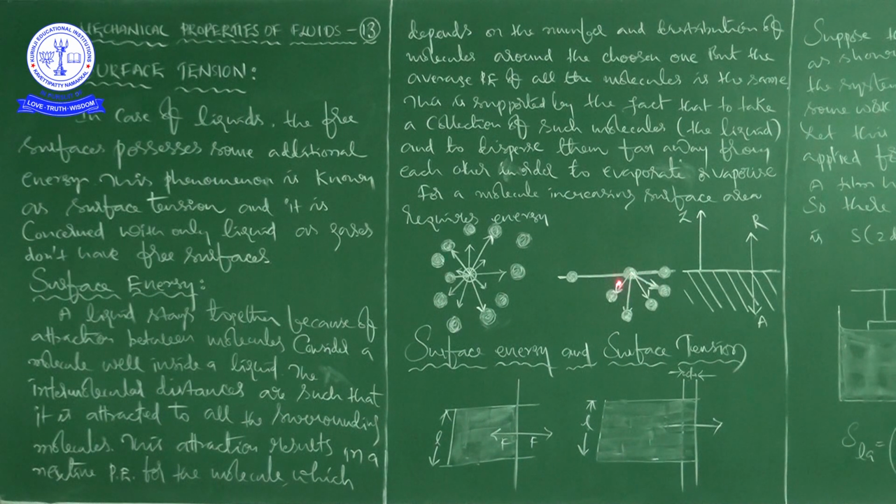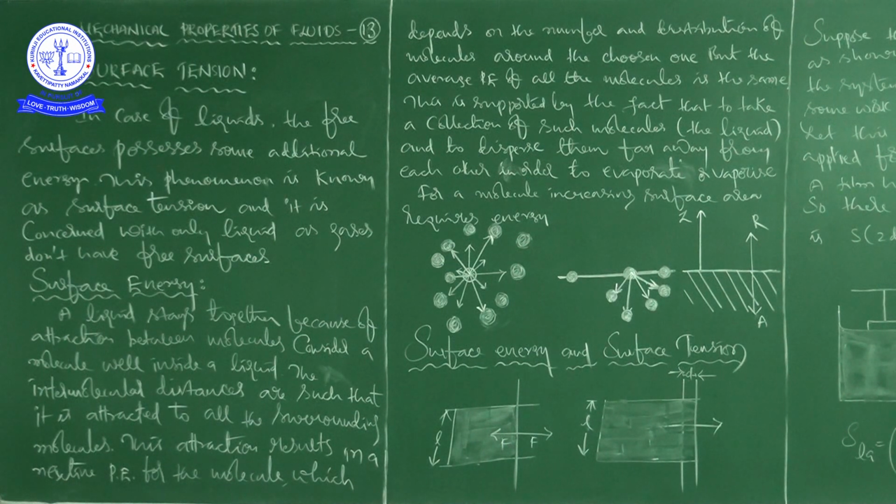See this picture. Here we have one molecule, the molecule near the surface. See, only the lower half side. Just now I told you by taking a molecule completely inside the liquid. Now I am taking one molecule which is half inside, half outside. See the difference. Regarding this molecule, only the lower half side is surrounded by liquid molecules. There is some negative potential energy due to this, because we already discussed this for a molecule completely inside the liquid.